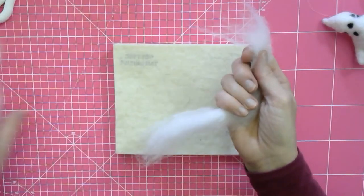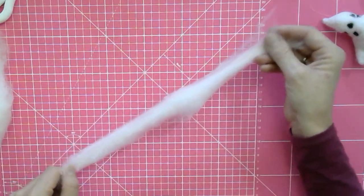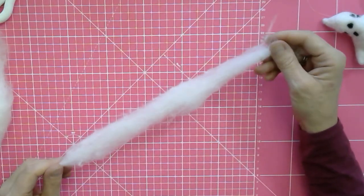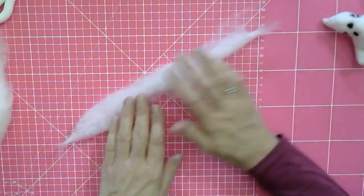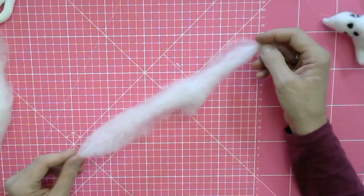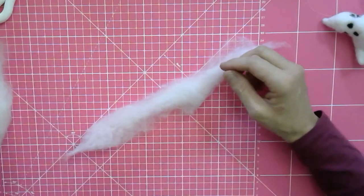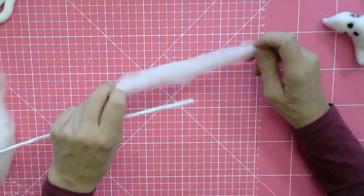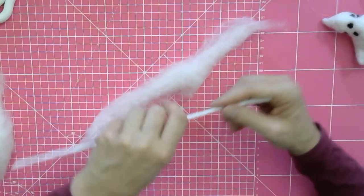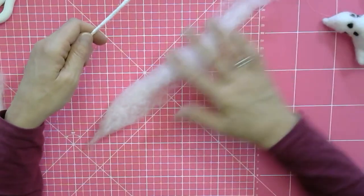Right, I'm putting the felting wool away so you can just see this lovely white wool. This is the Australian Merino Bleached White. Now, if you've seen what you need to make a ghost, you will have been told that you can use any kind of core wool inside the ghost. The reason we say that is not because it makes a better ghost, it just means that you don't have to use so much of this nice bleached, more expensive wool. But I'm going to use just that. So if you're making along, then you use your core wool unless you feel generous and you want to make your ghost out of all of this wool.